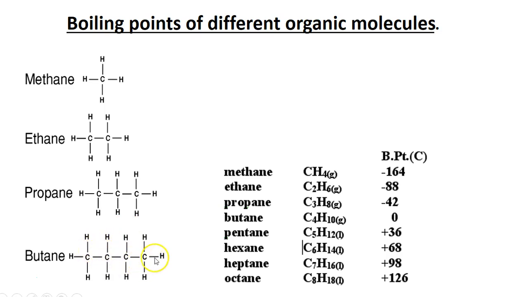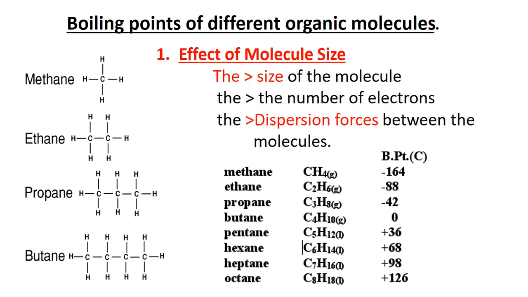So the more electrons you have, the more chance that there will be a slight negative, slight positive at one point, which means that you can get bonds between this molecule and another molecule. That's what the bonds for these are called, dispersion forces. They're really weak, but the more electrons you have, the more chance that you have of them occurring, and so the greater the dispersion forces you have between molecules.